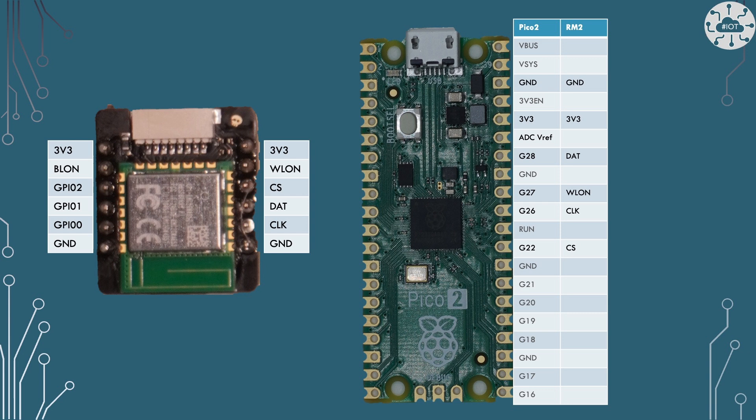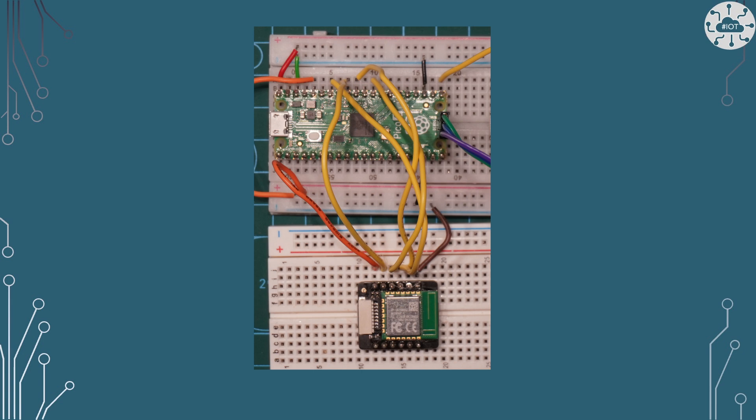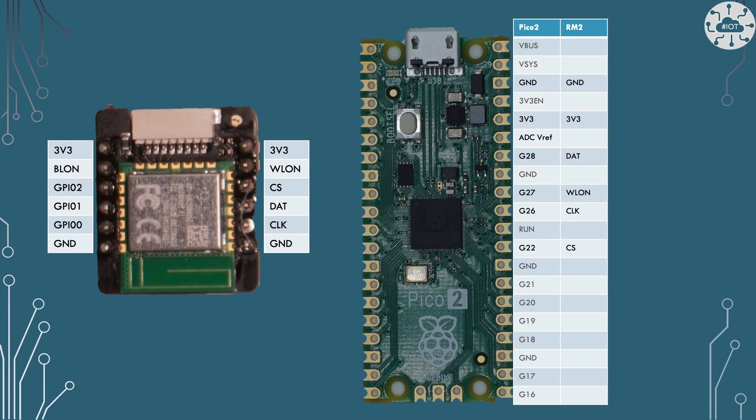I can do exactly the same thing using a Pico 2. Of course, I don't have a nice extra connector on the back with additional exposed ports, so I'm going to have to use existing GPIO pads and place it on a breadboard — which does look somewhat of a mess. I decided to generally use the pins around the ADC connector pins, which happen to be in the right place with the right SPI 1 connection capability and are out of the way from most other things. I'm only connecting using the right-hand side of the RM2 module — the left-hand side won't be connected to anything.